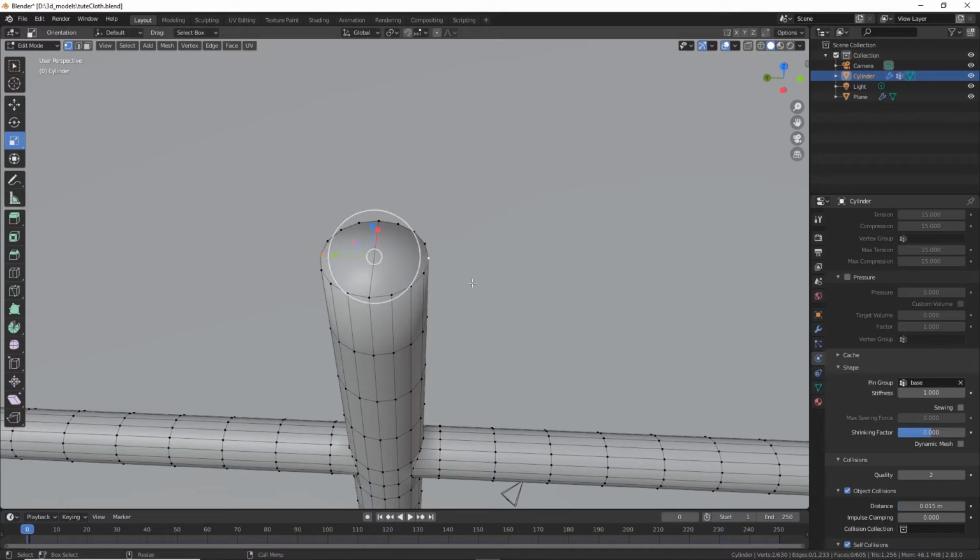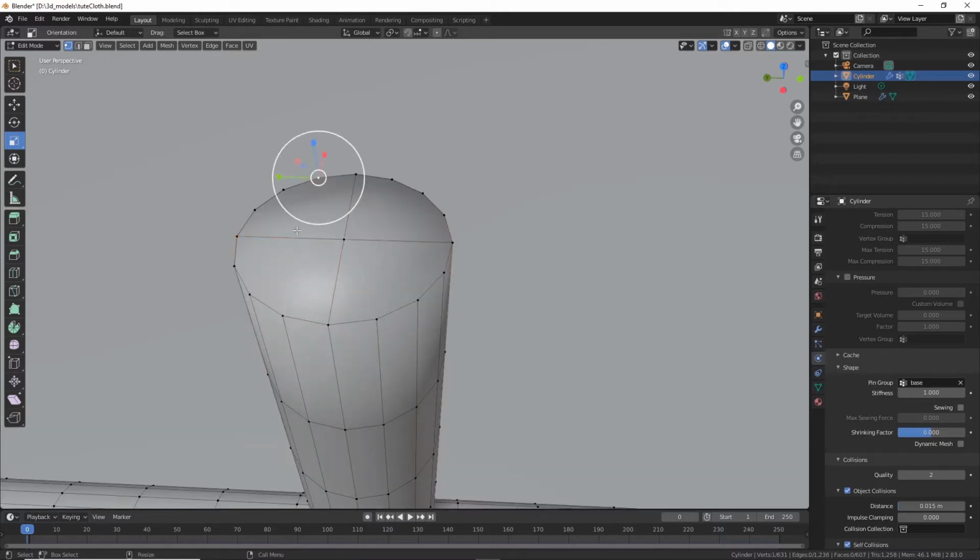Connect across this one. And then we'll make some quads. Give it enough detail so that it can collapse. Now we've got, yeah, that's all quads.